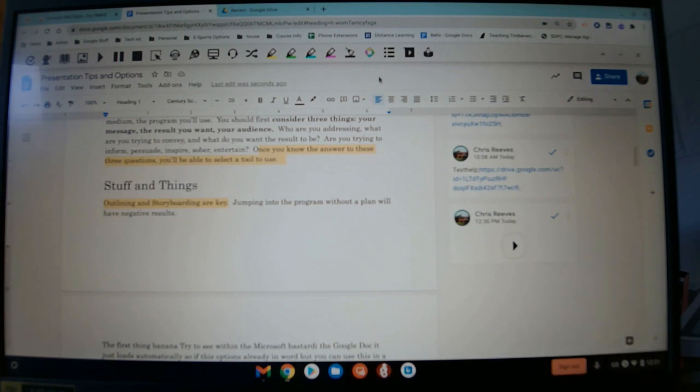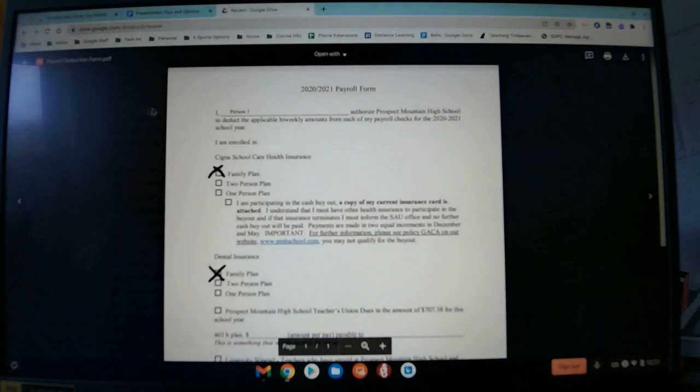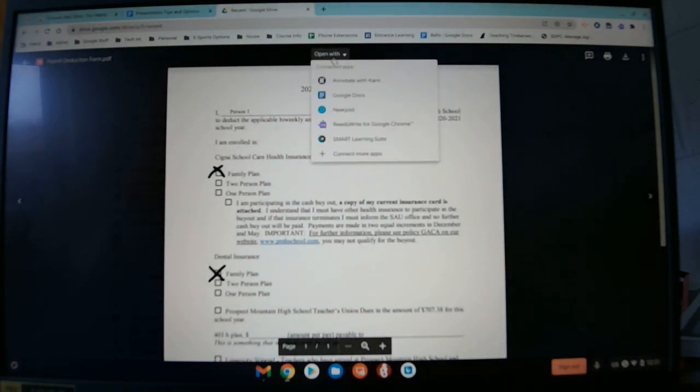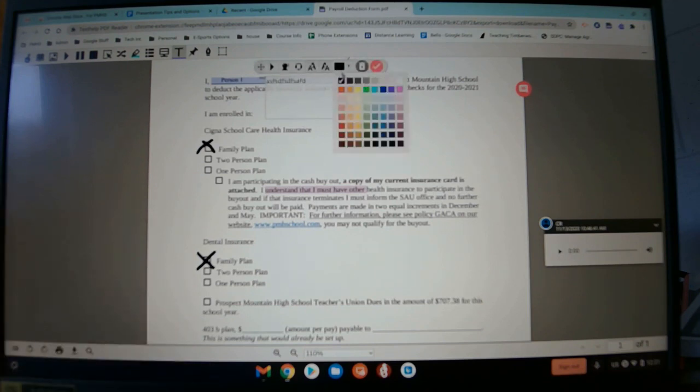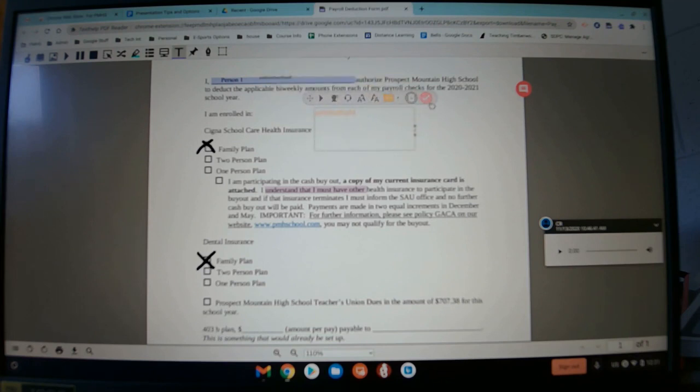Okay. The next thing that's good for is if I go into my Drive and I find a PDF document, I can open with and annotate on top of PDFs just like I can with Kami. The tools look very similar. And so what I can do is go up top here, and if I need to type in text, I can type in text. I can change the font size, make it larger, smaller, change the color. I can reposition it on the page. I can delete it real quick or just say, that's great, fine.